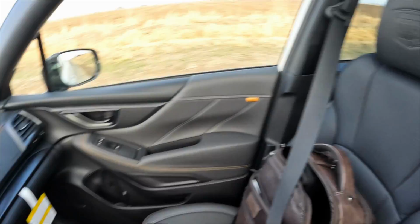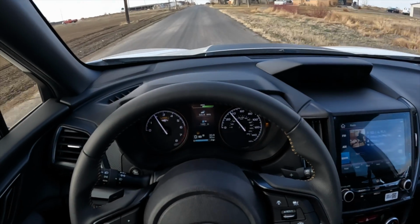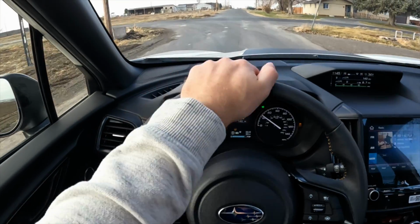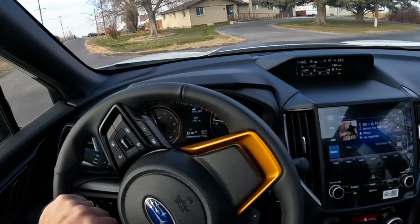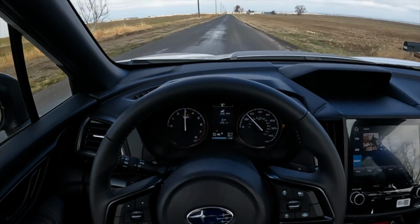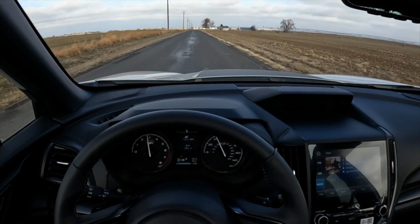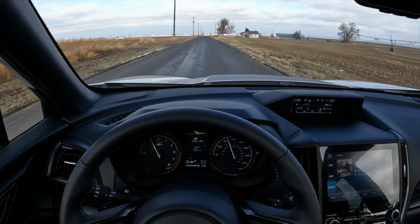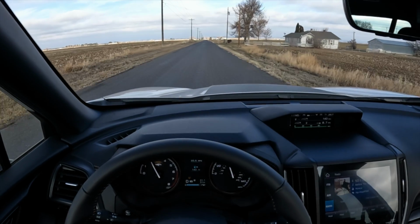The main reason people don't buy the Forester over something like the Outback or a CX-5 Turbo from Mazda is because you only have one engine option, the naturally aspirated engine, which, as you'll see in just a few seconds on GPS 0 to 60, it does okay. I will mention though that on a hot summer day, it can be about 2 seconds slower than what you're about to see. I really wish the turbo engine was offered, but overall, the Wilderness Forester looks good, drives well. It's a fantastic vehicle, and you should definitely give it a try. Give it a test drive before you decide to buy it or check it off your list. Anyways, here's that 0 to 60.